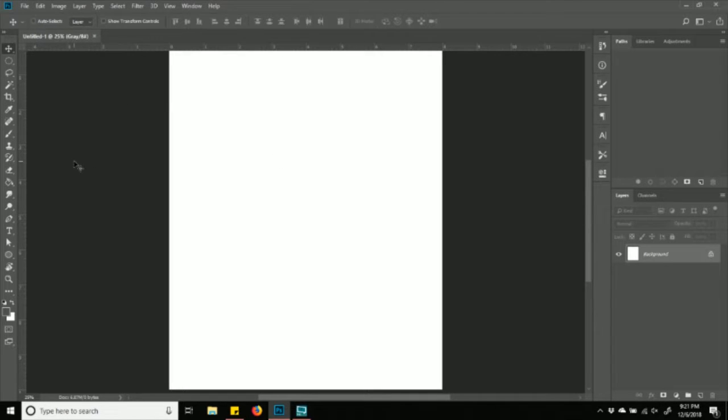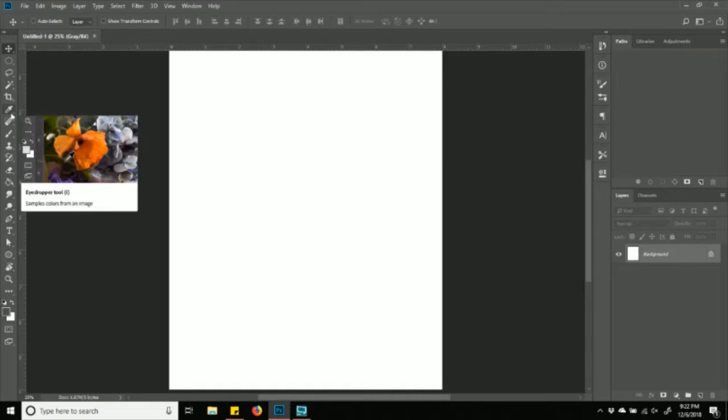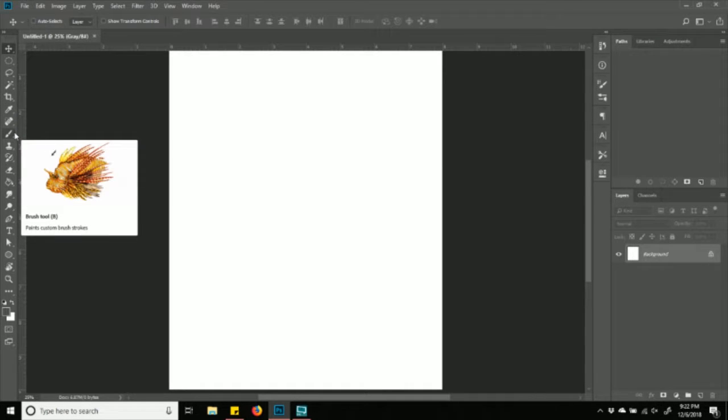So the first thing I like to do is the most basic thing. The first thing I ever learned to do was just to use my paintbrush tool. So that's what we are going to learn. So if you look on the left here, there are all these tools, okay? The paintbrush tool is 1, 2, 3, 4, 5, 6, 7, 8 down from the top.